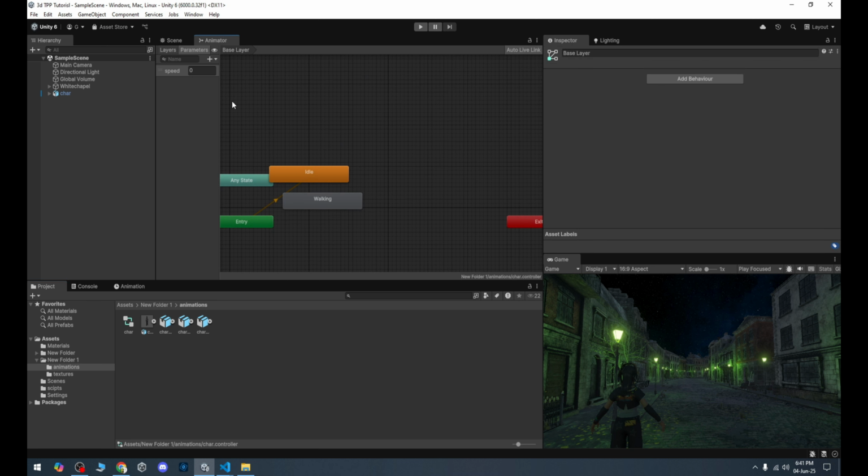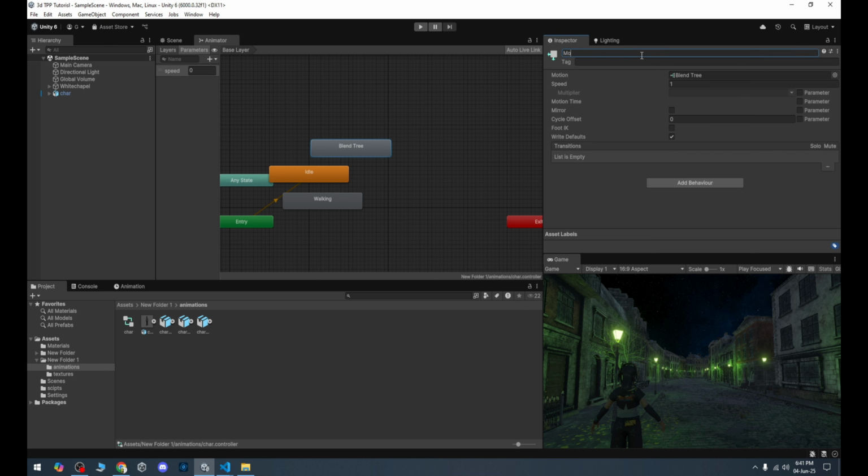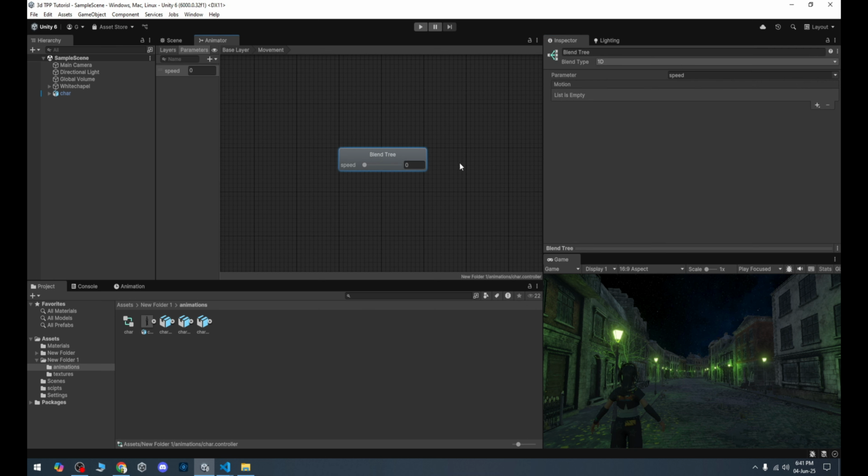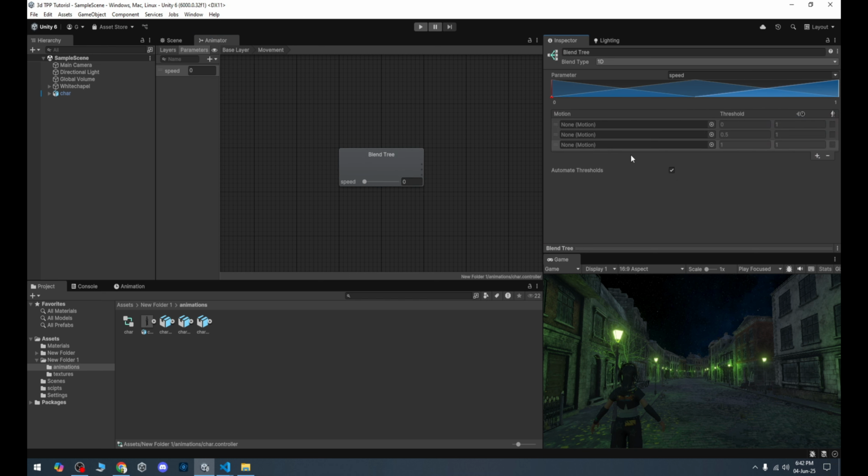Now here's the thing, we have this animator and we're gonna go ahead and create a new blend tree, because we're gonna do all the idle, walking and running or sprinting animation using a single float. So let's open the blend tree. Again, if you want to know more about blend tree, click on the card. We are gonna create 3 different motions for idle, walk, and run. So we can just drag and drop the animations.